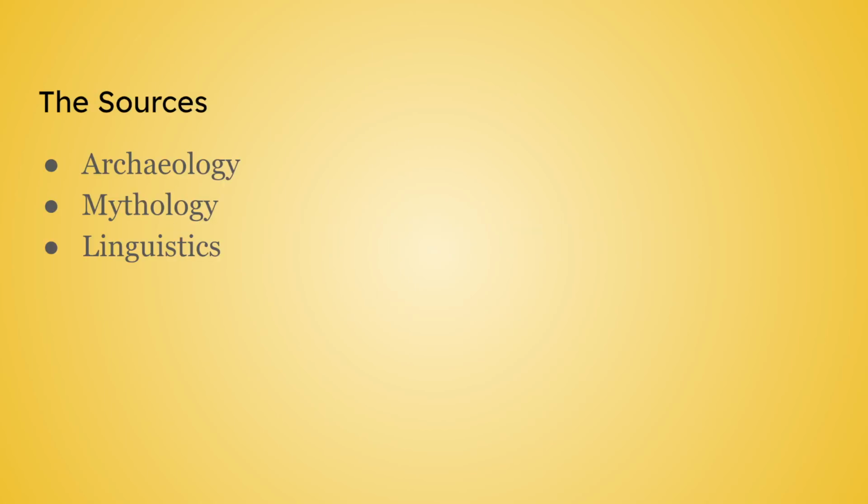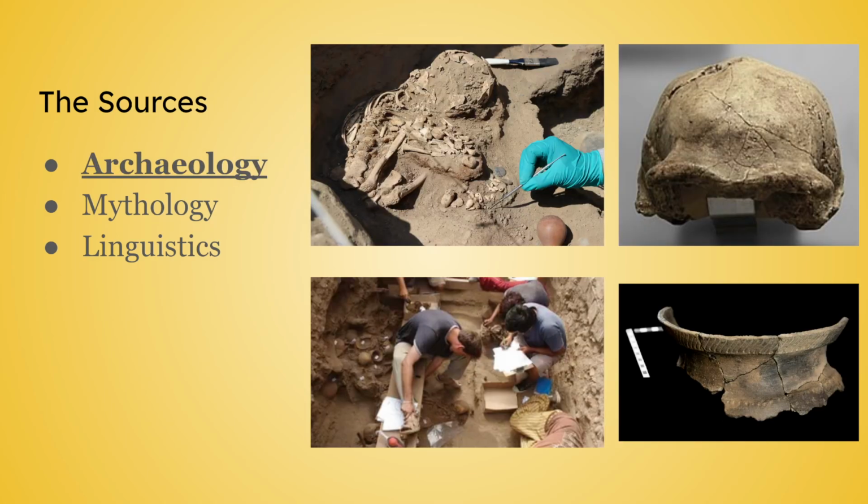Firstly, though, as a general introduction to world civilization as a course that I am taking, it's important that we discuss the three sources of information for civilizations as a whole, which are archaeology, mythology, and linguistics. And it's important that we discuss these just as a general introduction to the topic of world civilization.